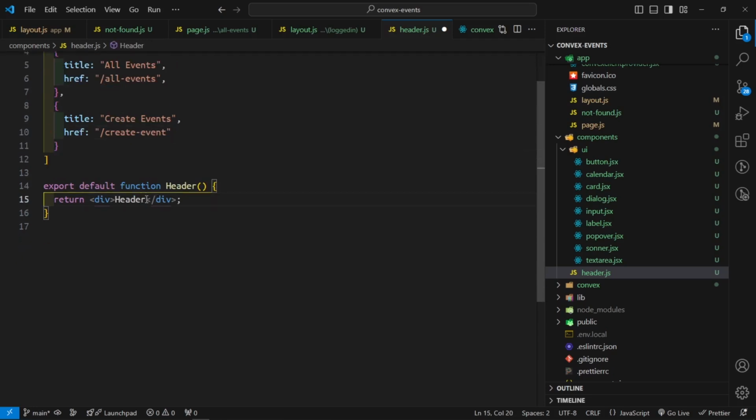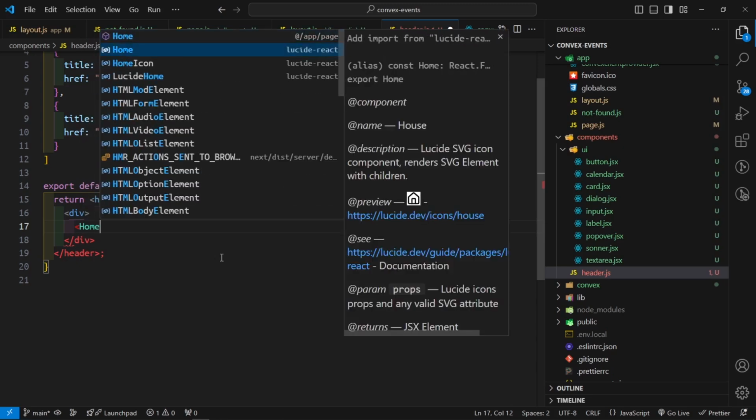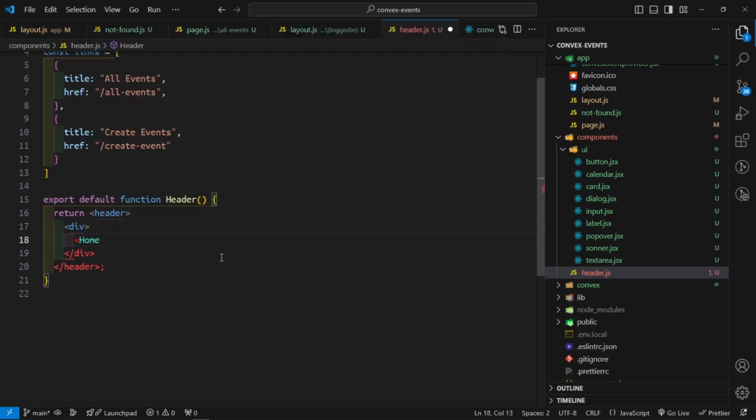Now inside my header, I want to go ahead and return a header element like so. And then inside the header element, I'm going to have a div, and for now it's just going to have the home icon. Make sure that you get the home icon from Lucide React. And we already installed Lucide React, or rather it was already installed when we cloned the repository.